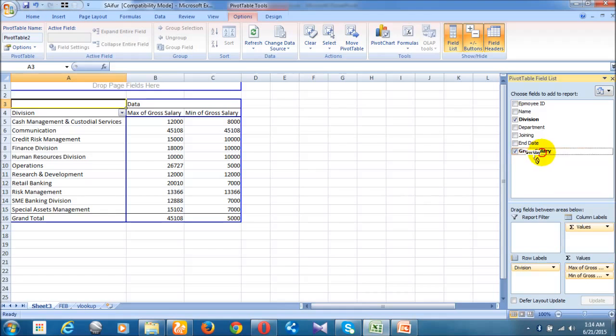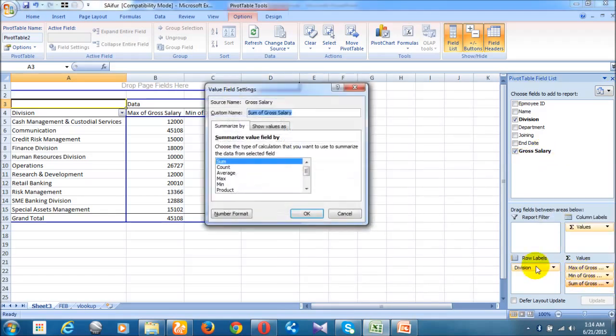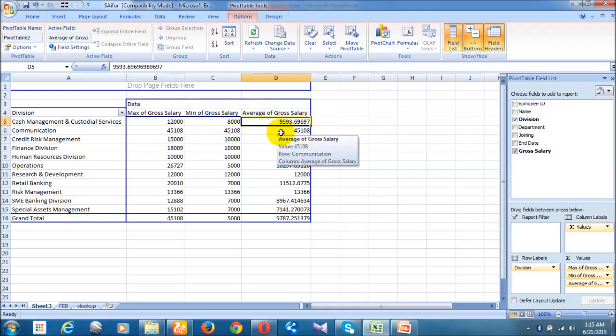Again select the gross salary, click value field settings and select average. Now you will see the data presented as division-wise maximum, minimum, and average gross salary.